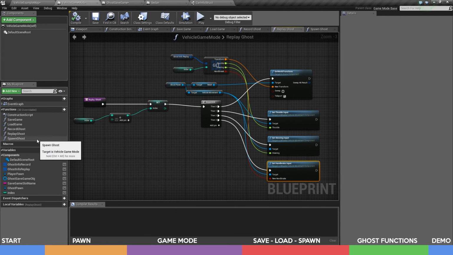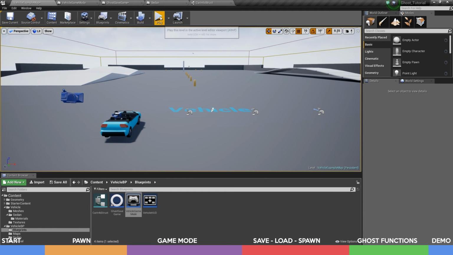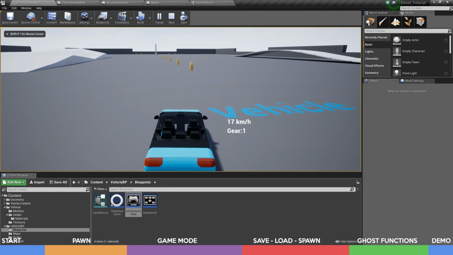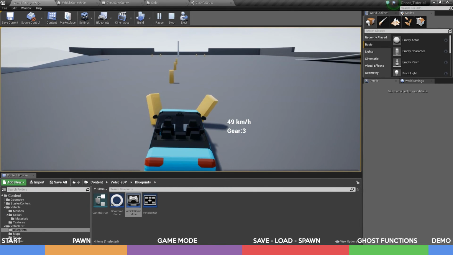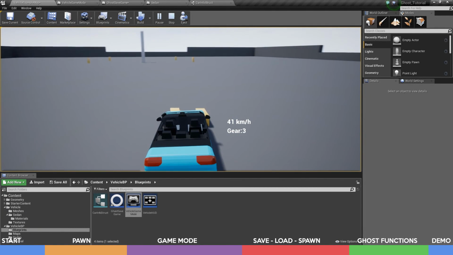Let me make a last check. I think it's ready. If we hit play, we can see our countdown running in the print string. Car was released. I will race a little bit just so we can have some data. Let me hit this wall.